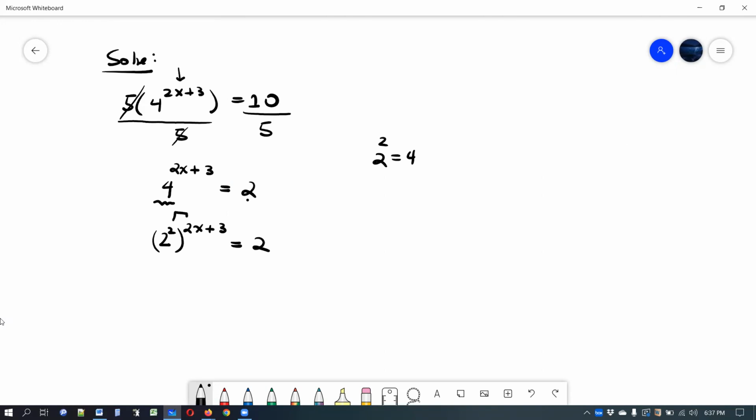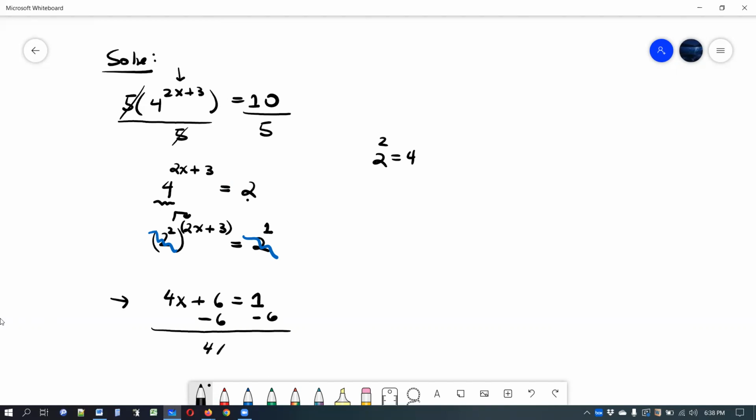I now apply the properties of exponents. And remember, this is in parentheses. So the 2 bases will cancel. This 2 will cancel with that 2, but just keep in mind, there's an invisible 1 over here. Whenever you don't see an exponent, there's an invisible 1. So 2 times 2x, 2 times 3, and here's my 1 on the other side. And now notice all I have to do is solve this simple linear equation. So minus 6 on both sides.